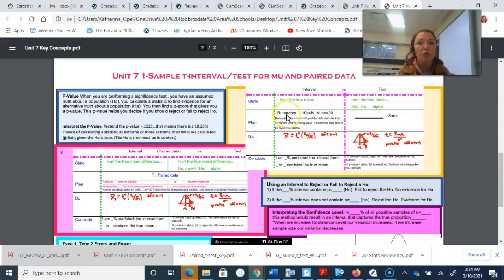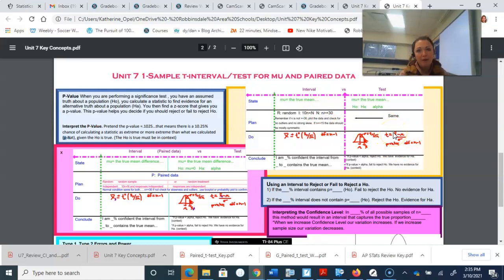Your conditions: random, that 10% rule, and then n must be greater than or equal to 30. That's based off that central limit theorem. Remember, for multiple choice, it may not be on the test that you're taking tomorrow, but it could be on the AP test. The independence condition allows us to use this standard error here. If this is met, this is what helps us use this, okay? These are connected. The normal condition is what allows us to get this t-score and then go ahead and get a p-value, okay? So the independence condition allows us to use this standard error formula, and the normal condition allows us to get that t-score and then get that p-value.